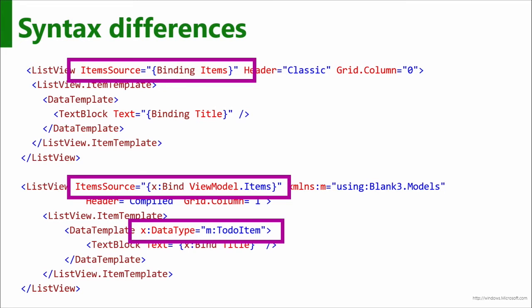And I noticed you ran it twice, and the first time, even though you were using xbind in the item source, you weren't using xbind in the data template. Not the first time, no, that's right. I guess you can intermix these things. It's not all or nothing. You totally can, although if you're going for it, I suggest you go for it wholeheartedly. If you're going to move to compiled binding, really that's where you're going to get the perf benefits. Update source trigger, if that's a heartburn for you, then just for your text box that you interact with like that, you could use classic binding. Yeah, you could. That would be a good solution. That's fascinating. Yeah. It really is.